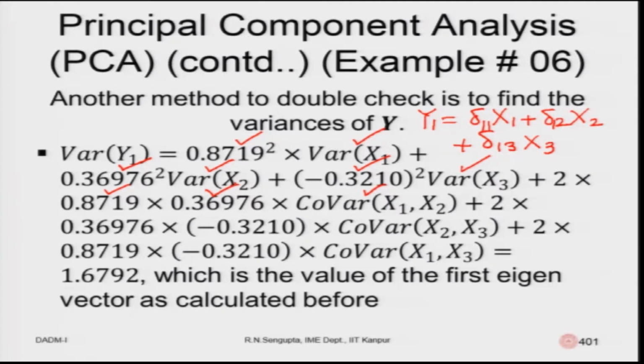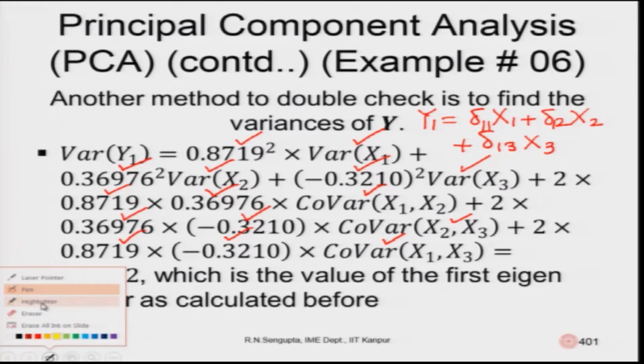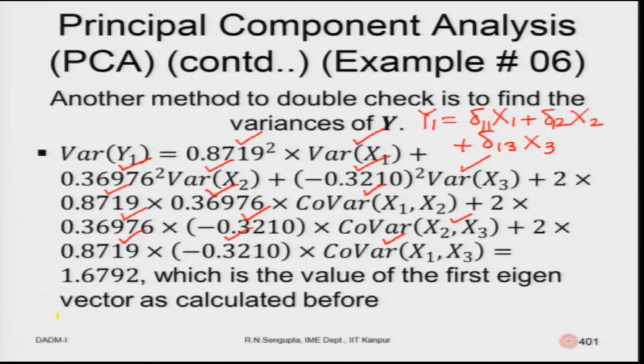Then when we go to covariance of 2, 3, it will be multiplied by the corresponding values. Then we go to covariance of 1, 3. It will again be multiplied by the corresponding values. So, technically, delta 1, 1 will come once here, a second time when we are trying to find out the covariance of x 1, 2, and a third time when you are trying to find out the covariance of 1 and 3. So, let us check. Yes, it is there. So, delta 1, 1 is taken care of.